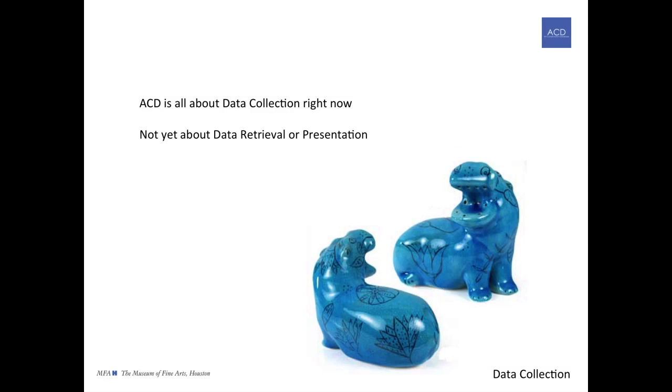So, for instance, one of the questions that the conservators like to ask is, I'm trying to find an object. I know I did this treatment on it. I can't remember what it was, but it was sometime between February and March, and I used B72, I think, is the thing that they use and like to bring up all the time. So those kind of questions we can't answer yet, but that's where we're going eventually. And so the way I talk about it with the conservators, it's like the ACD is like hungry hippos. It's all about just gathering data right now, and in this case, nice Egyptian hippos.